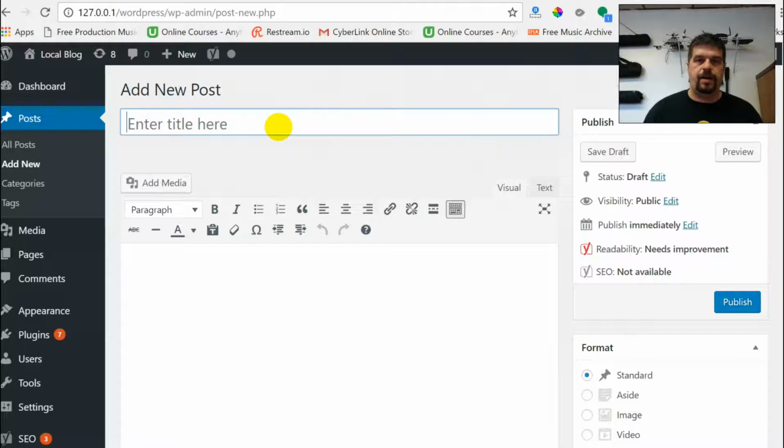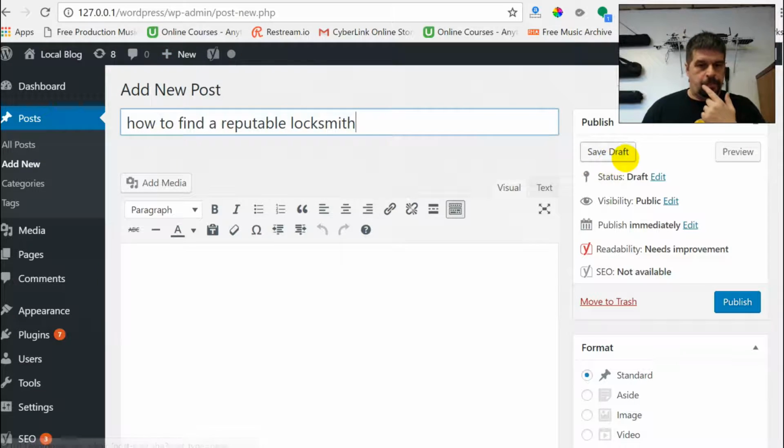So maybe my business is about, I'm a locksmith, so the title of this might be how to find a reputable locksmith. And you want people to know that because you consider yourself to be a reputable locksmith, and you would like them to find you. So and you've also done your keyword research, and you found that people are looking on the web for a reputable locksmith, and so you want to show up in that search when they search for that, and this is a way to do it.